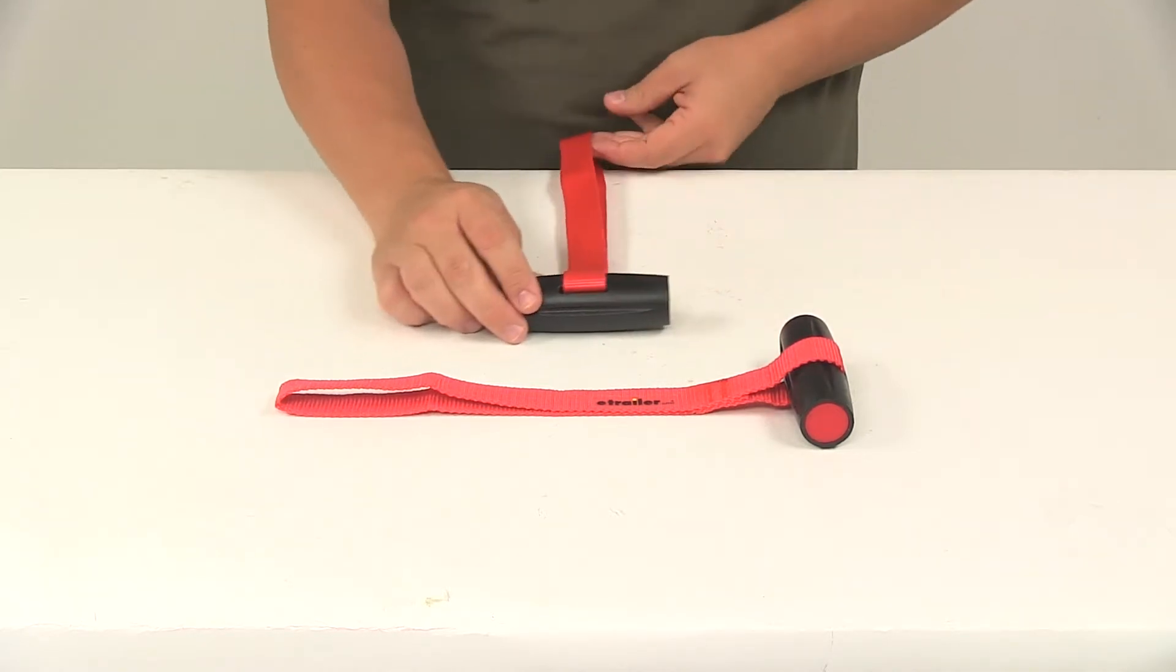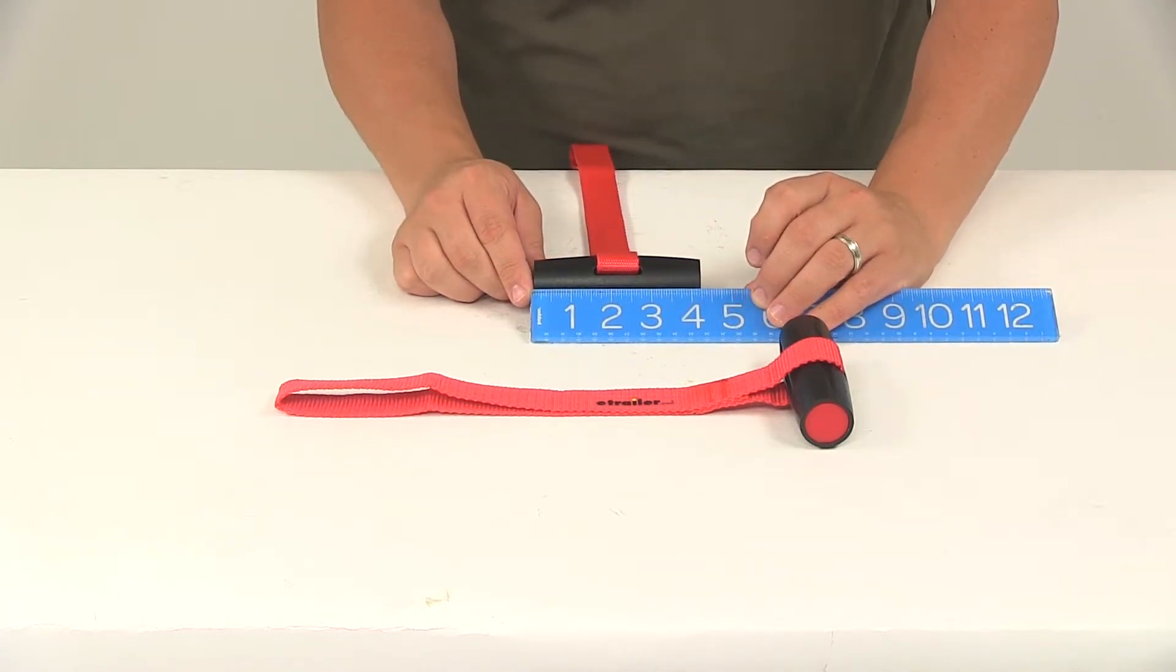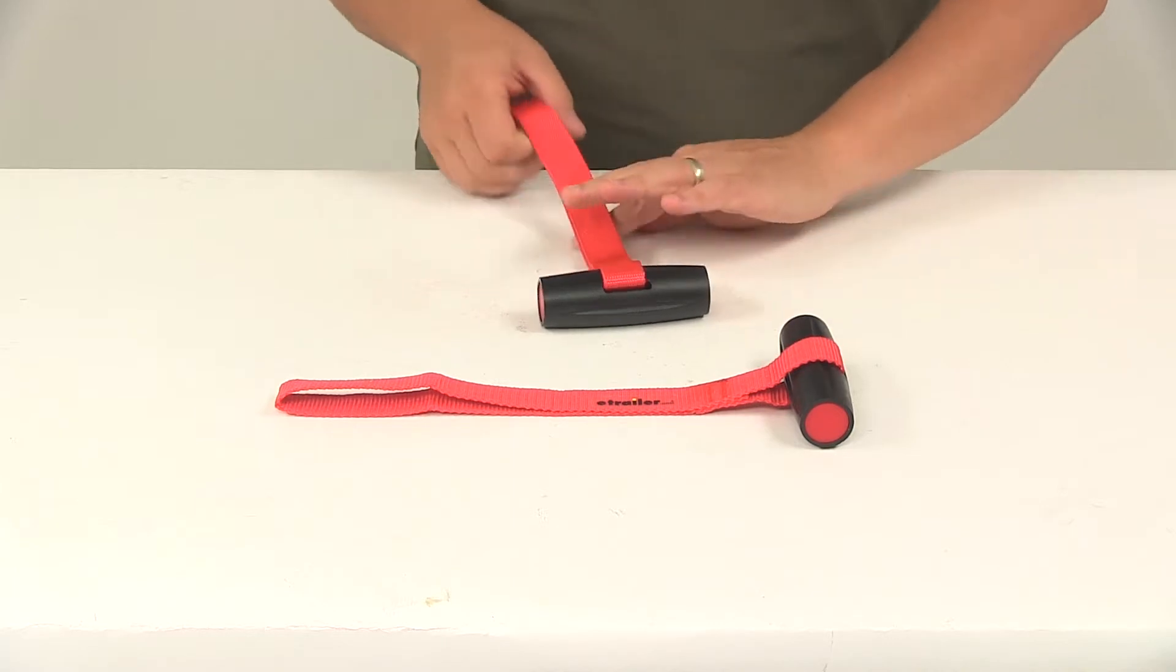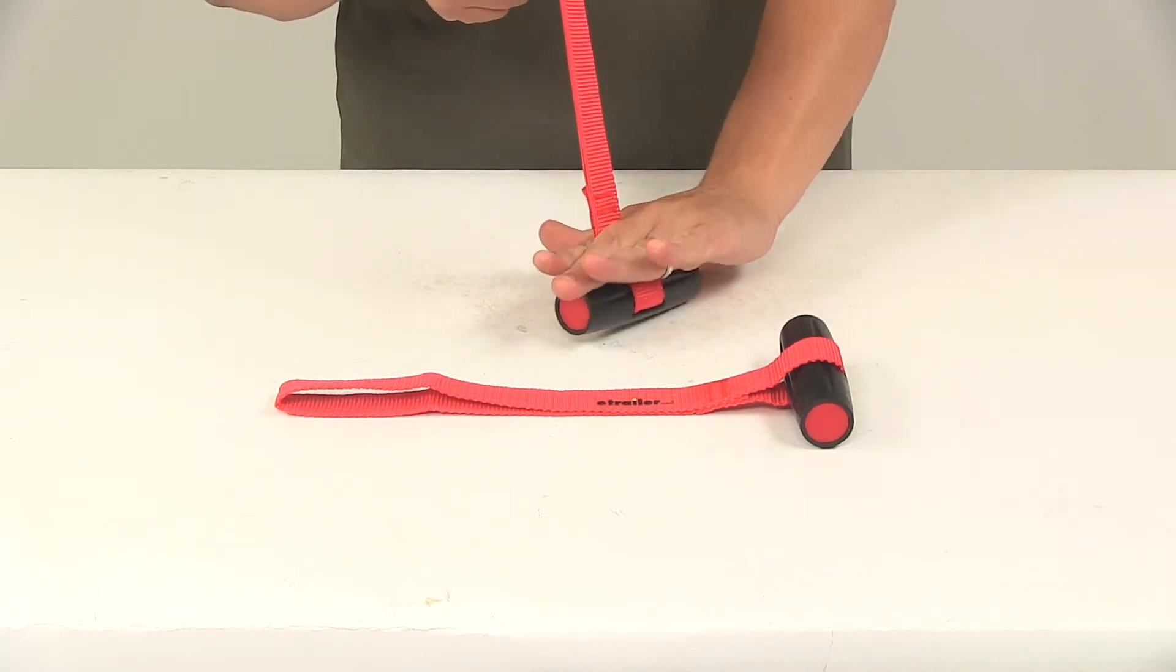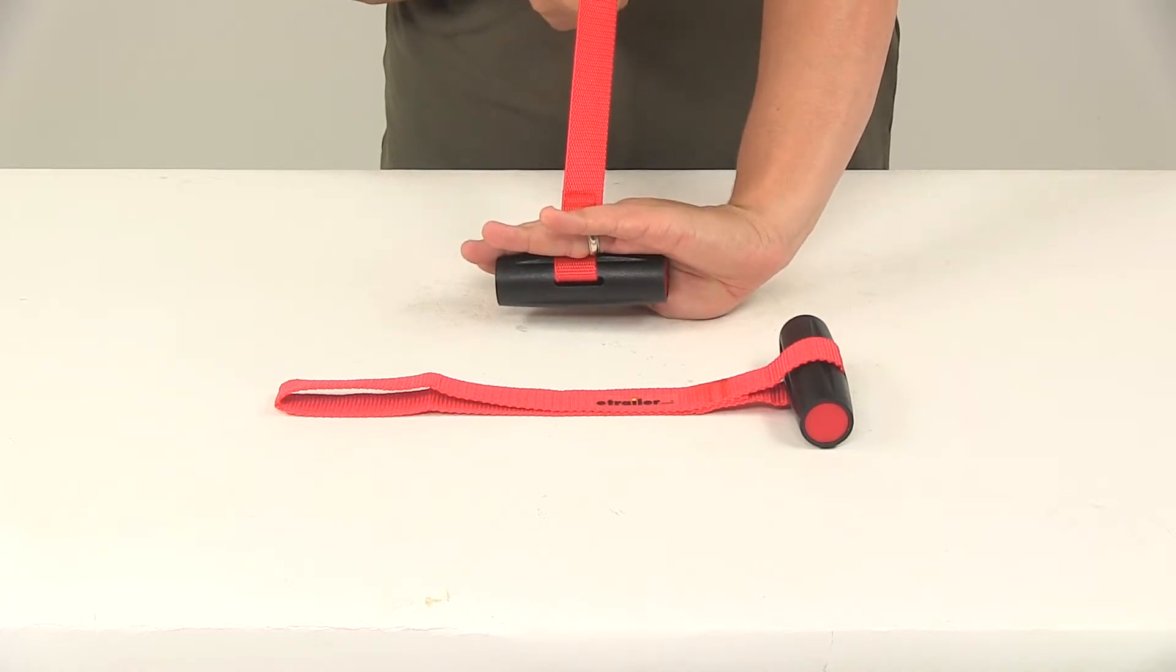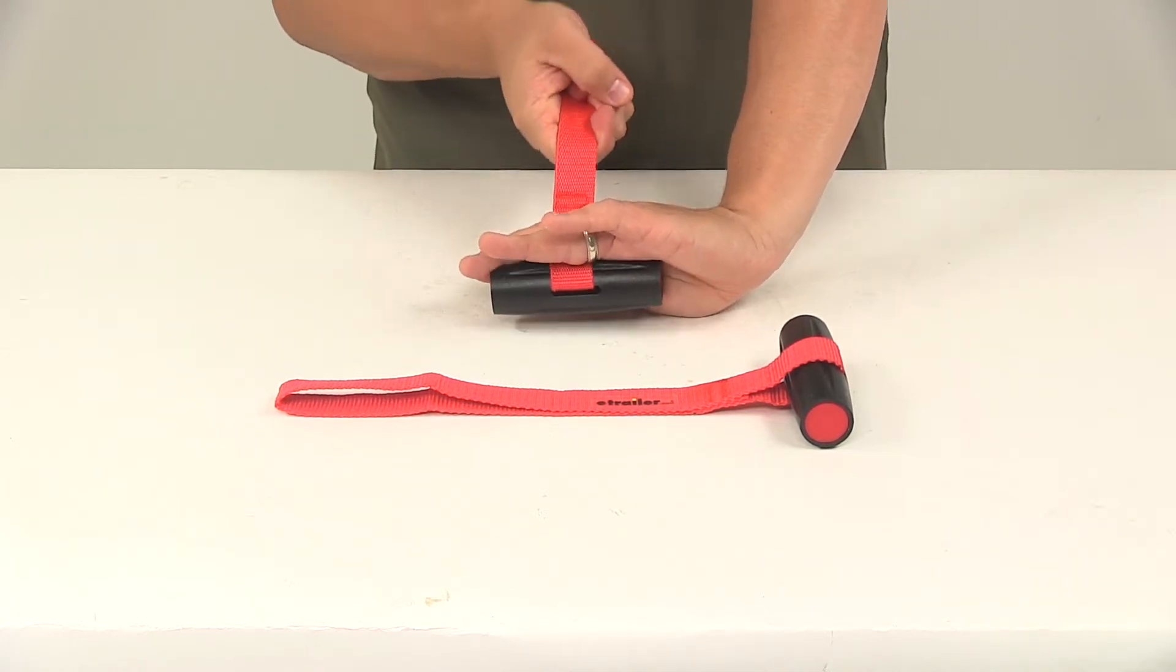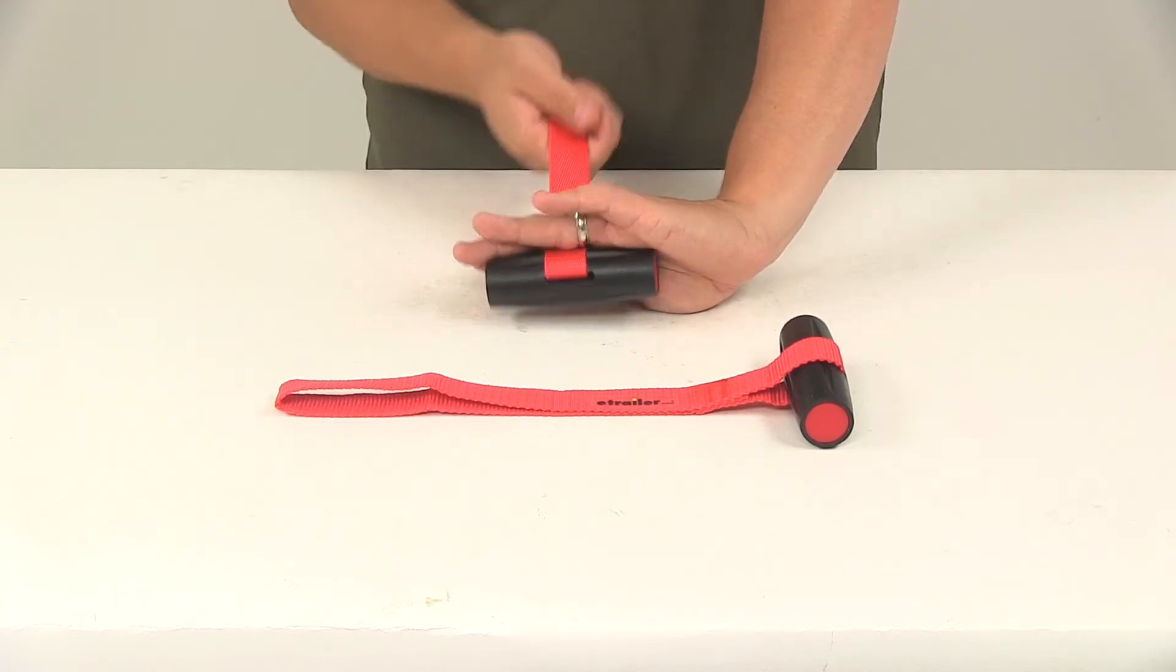A few measurements to go over with you real quick. The overall length of this area is about four and one quarter inches. So that nice large design, when this is under the hood or behind the hatch, really spreads out the applied force. That way the force isn't directed on one point of the hood. It spreads it out over four and one quarter inches.